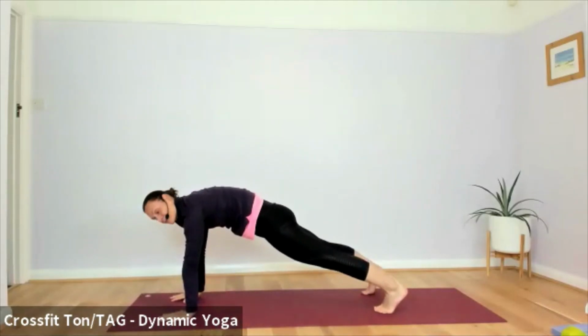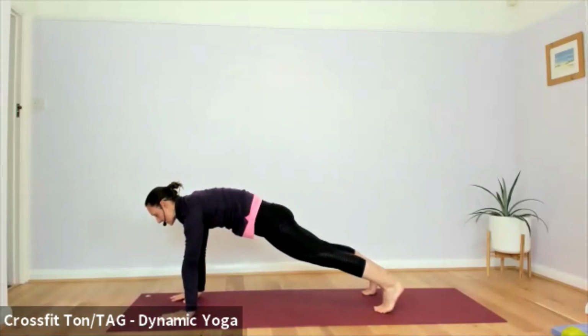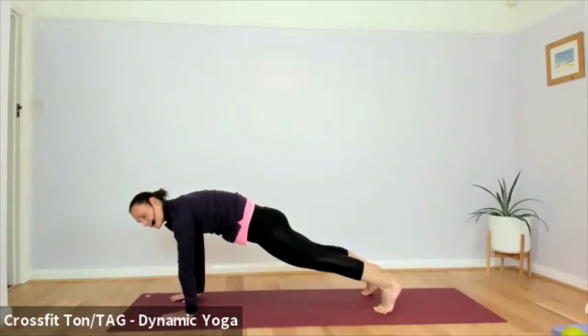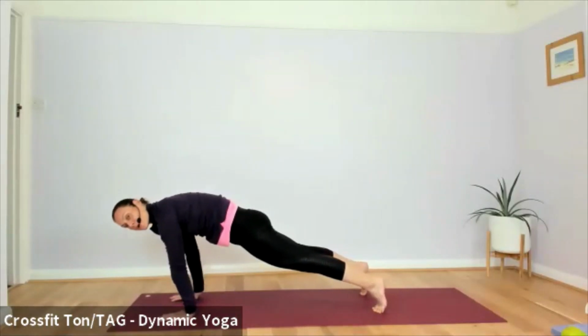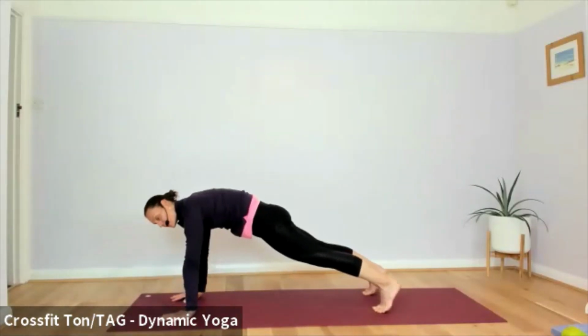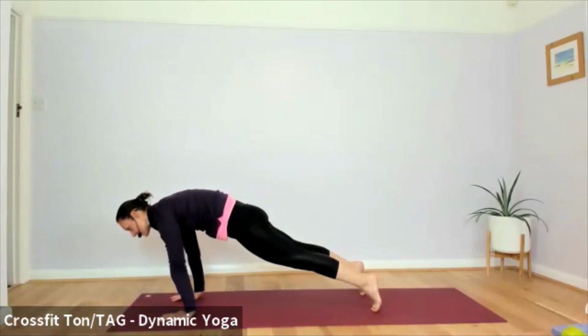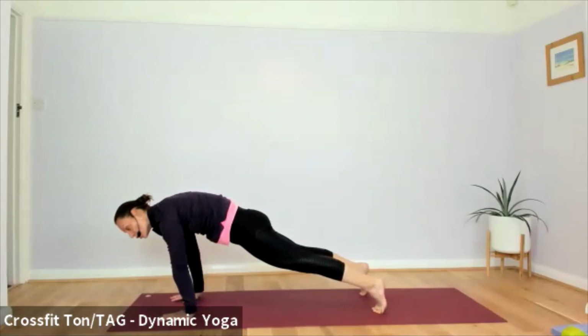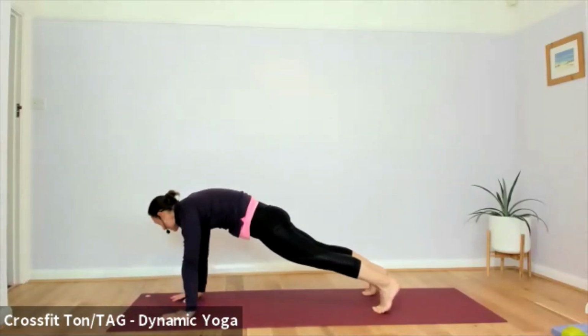You have the option to drop the knees. We are circling into the wrists, or keep off the knees as you circle your shoulders to the front. Inhale one way. Exhale, other way. Feel free to round the back. As long as you feel your stomach muscles working, your shoulders, your wrists, but nothing in the lower back.